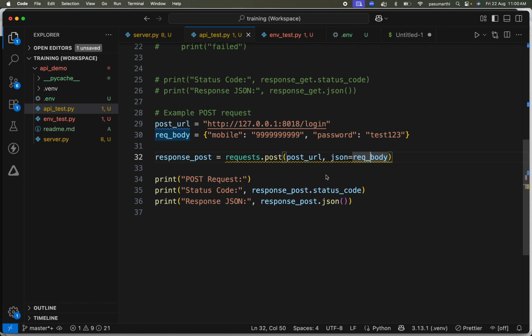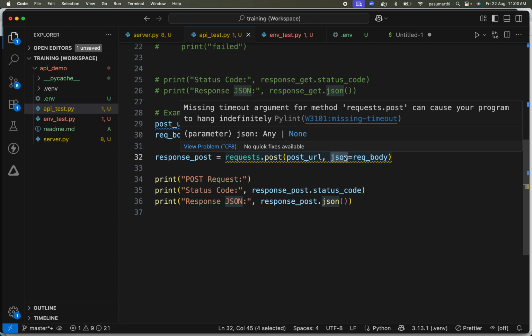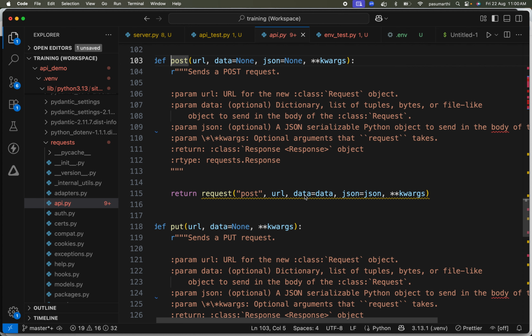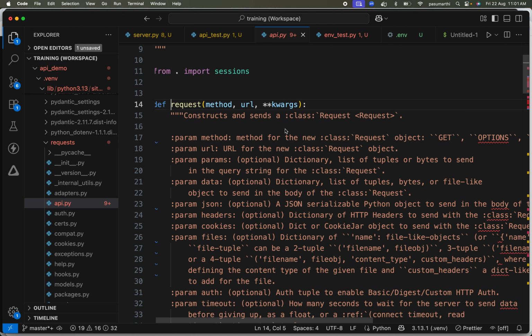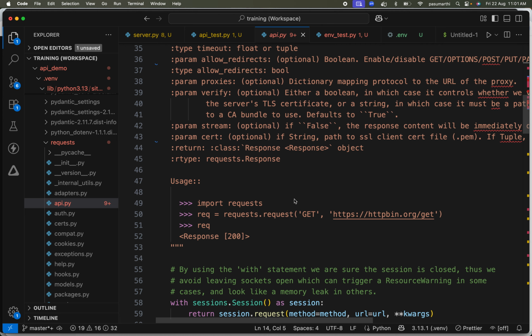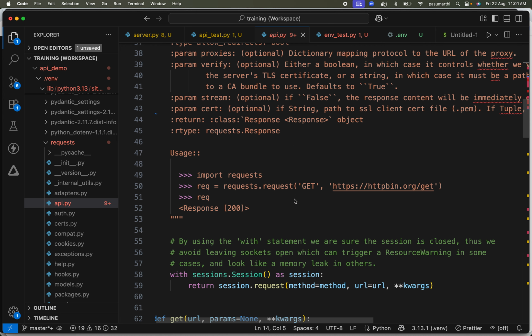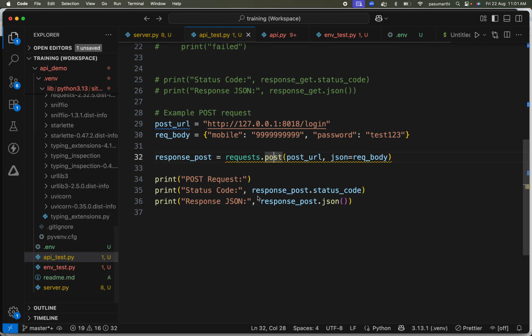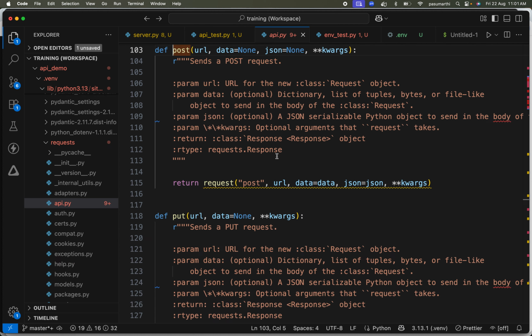Will it take other than JSON? Yeah, it will take. I think there is a form or something. Let's see that one. Post has json and data. So this is the data. I think it will take. See all these arguments. I told you, this is the definition; it has source code. If you're not aware, you can see that. Internally it's also kind of similar. So maybe you can pass it as data.